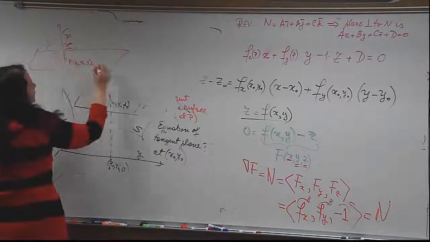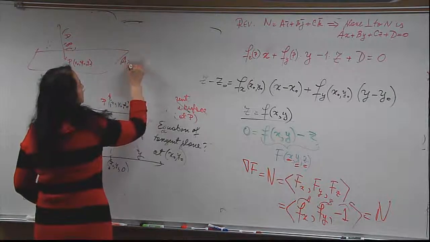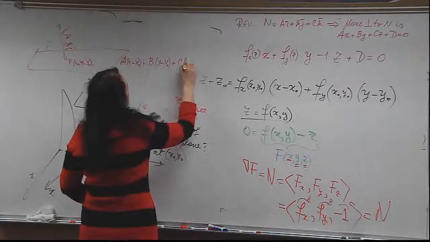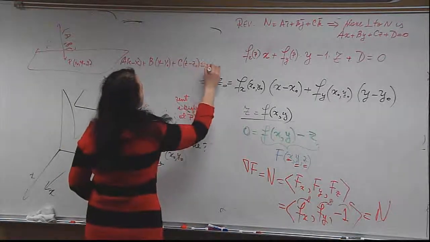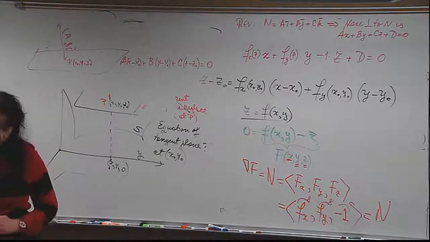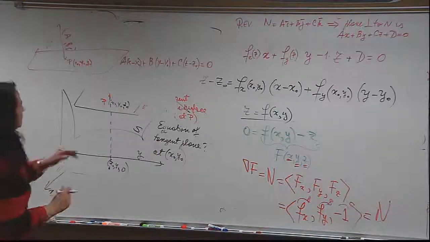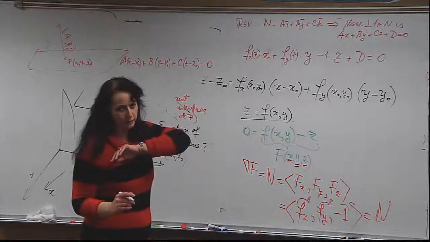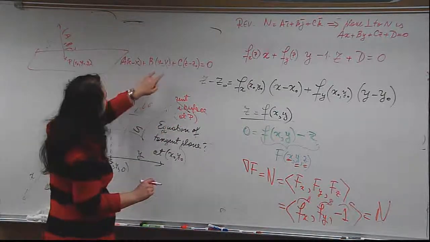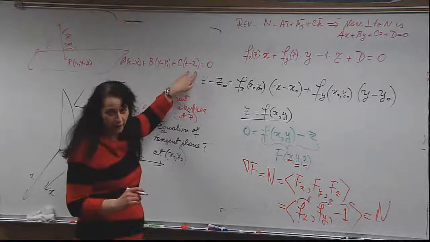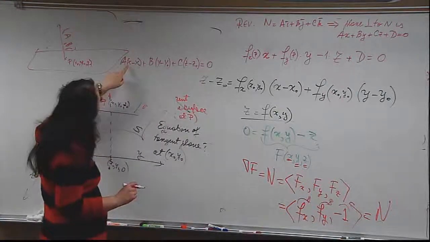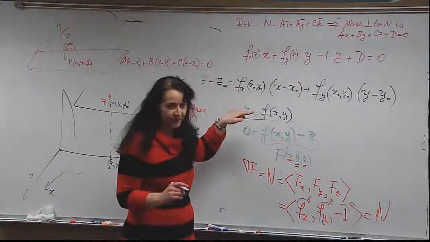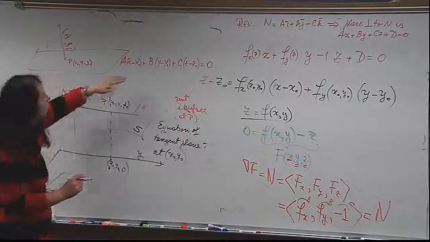then the plane is going to be A times (x minus x0) plus B times (y minus y0) plus C times (z minus z0) equals 0. So who is the D? The D is all the constant that gets out of here. The point x0, y0, z0 has to verify the plane. That's why when you plug in x0, y0, z0, you get 0 plus 0 plus 0 equals 0. That's what it means for a point to verify the plane.